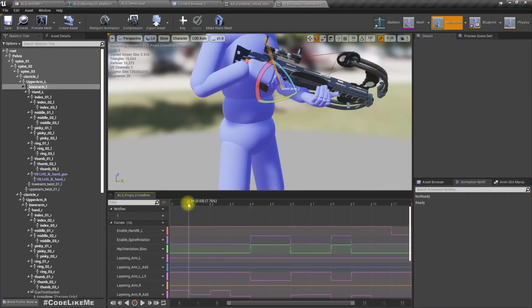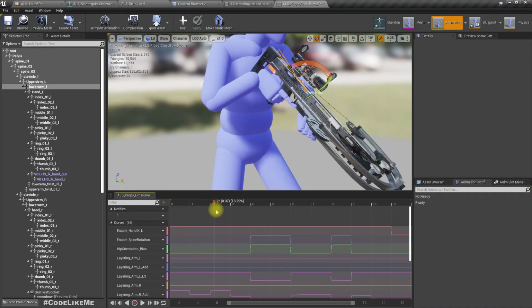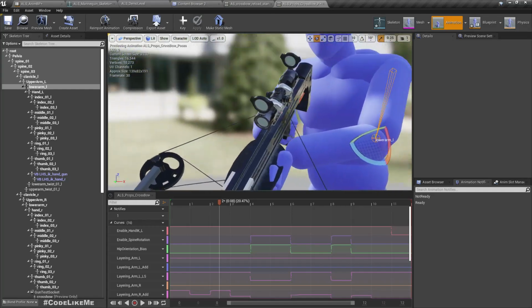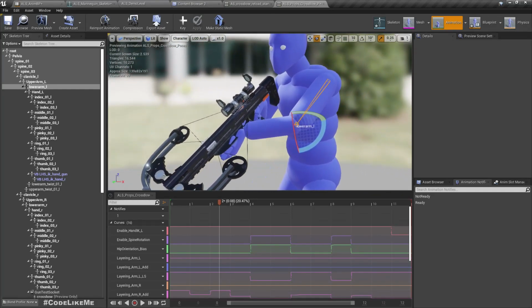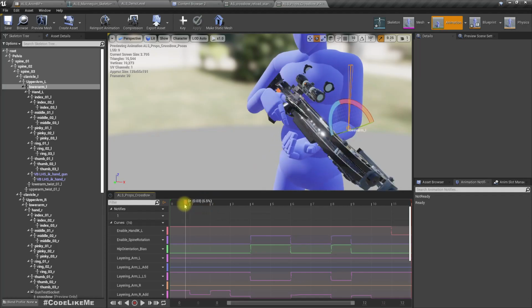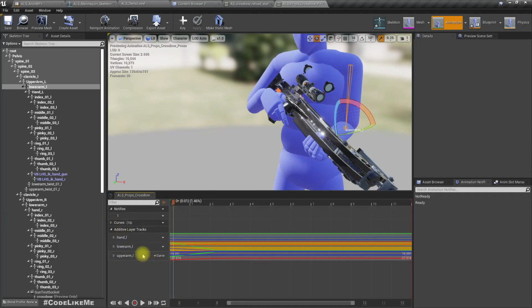Right, and you may notice like now there is a small movement in this animation. So at this point the hand should be like this. That's not a problem, that's the way we want. But here we have some movement. So let me collapse these curves and go to additive layer tracks.